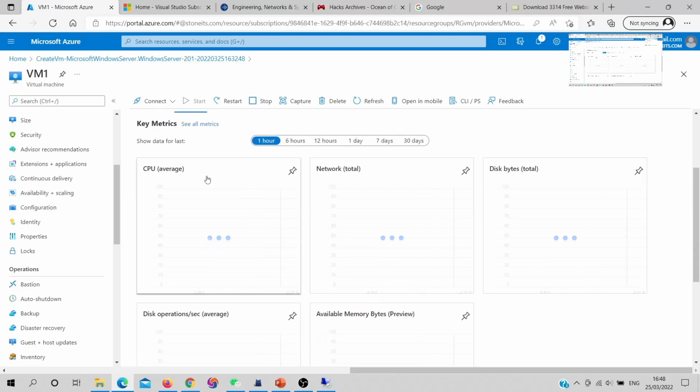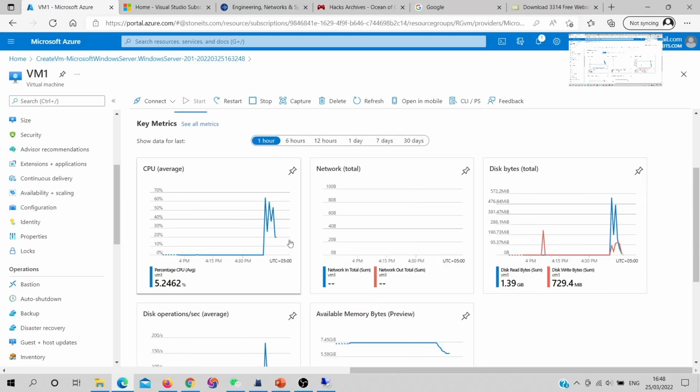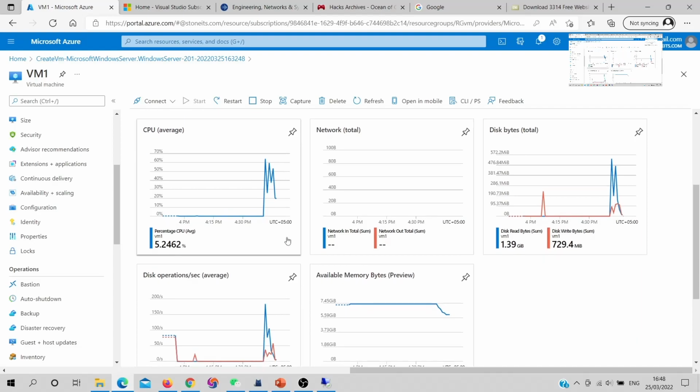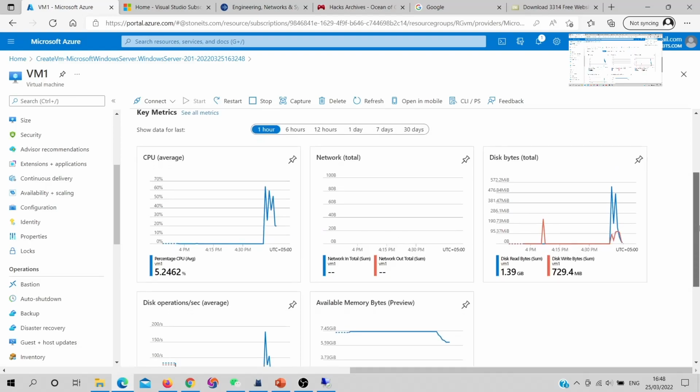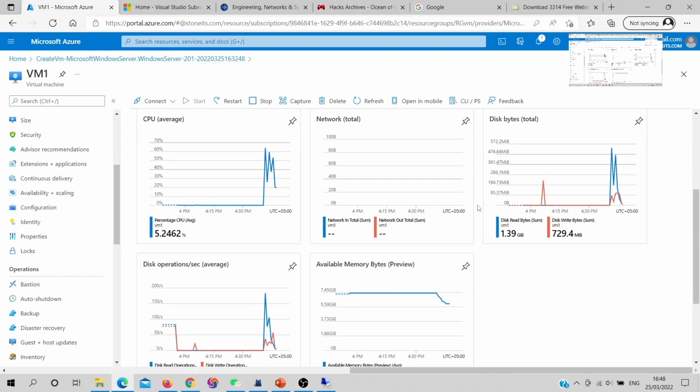For monitoring we can see the CPU utilization, disk speed and network things. So if we have problems, or we feel like there is high usage, or a DDoS attack, or the utilization of CPU is going high, we can just monitor from this dashboard.